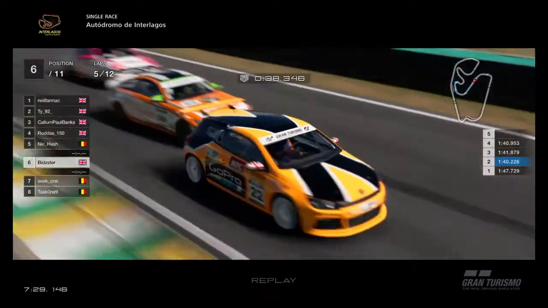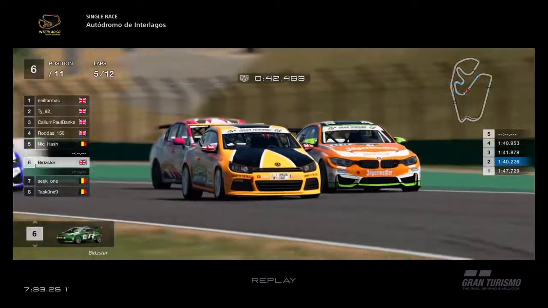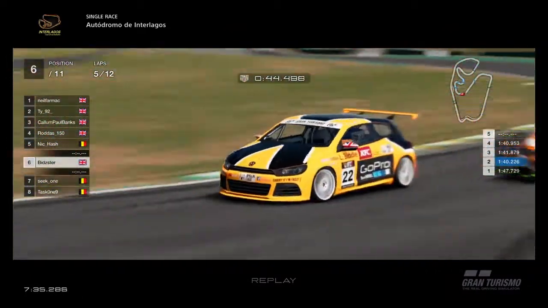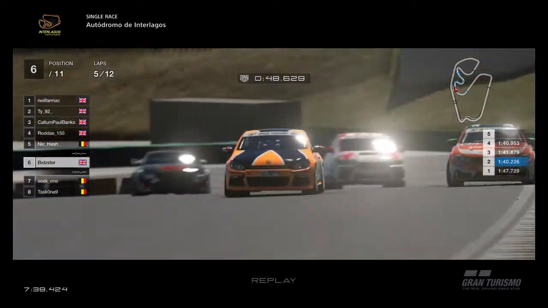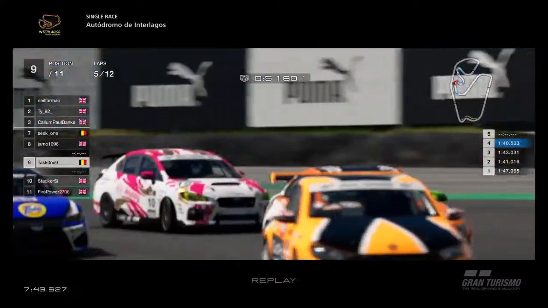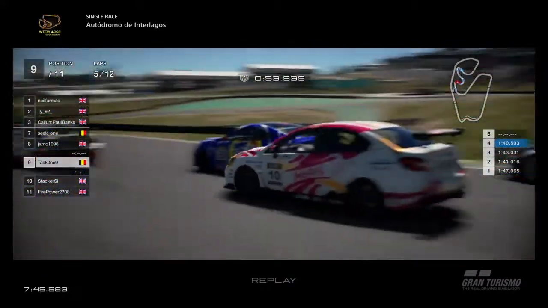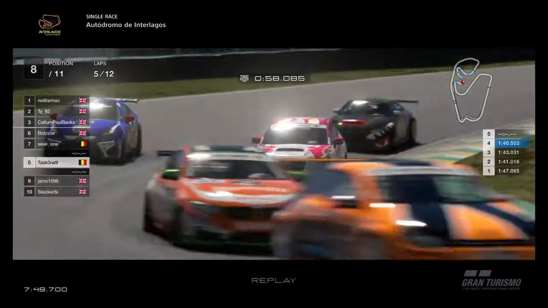Up the hill we go, as we look at Rodders there in 4th place, doing very well. There's Nick Hash and there's Bidzster and everyone else with a right train behind him, but Bidzster wants all the places he can. He needs all the points he can, because he's battling Callum in the championship. As we've got Stacker now up the inside, almost 3 wide behind. Incredible stuff here, as Task 1 is getting his fair share with Jamo and Neil.